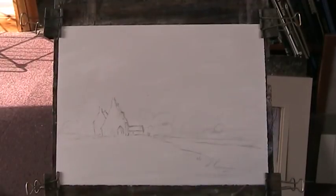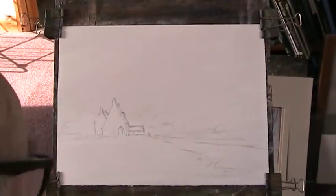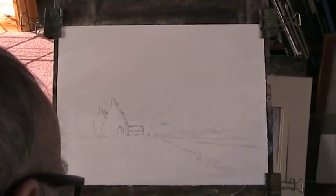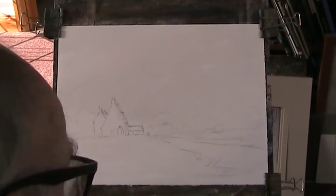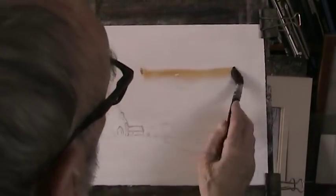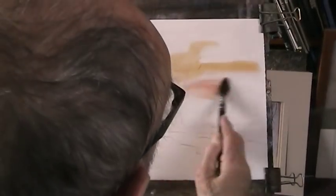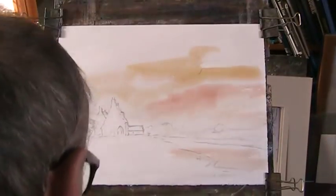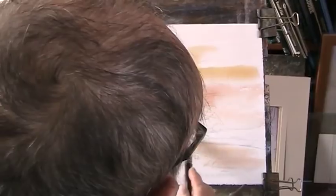Okay, now, I'm using a 90 pound Winsor & Newton paper, and as it stretches, I'm re-clipping. So let's have a bit of orangey sky, a bit of red. A little river going around there.